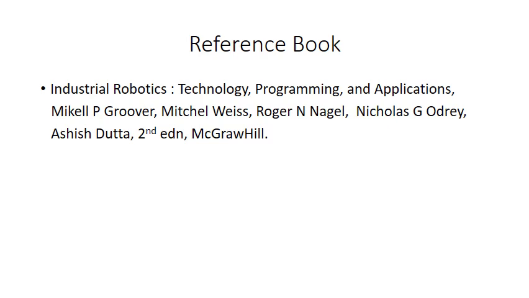The reference book used for this lecture is titled Industrial Robotics, Technology, Programming and Applications. The authors being Mikell Groover, Mitchell Weiss, Roger Nagel, Nicholas Odrey and Ashish Dutta. This is the second edition of this book published by McGraw-Hill Publishers. The figures in this lecture were taken from this book.